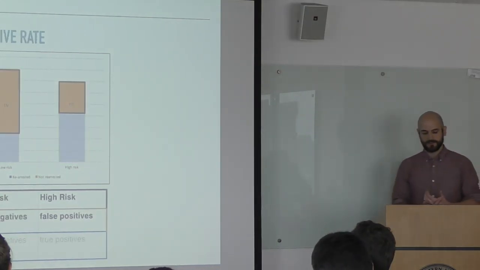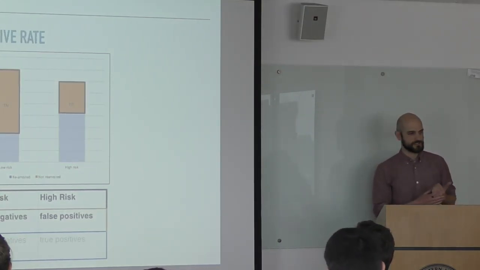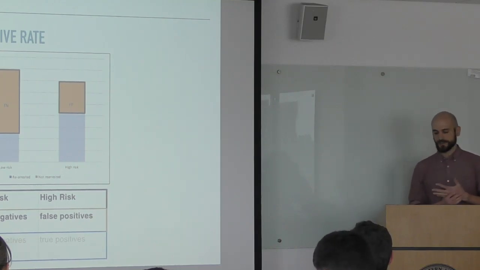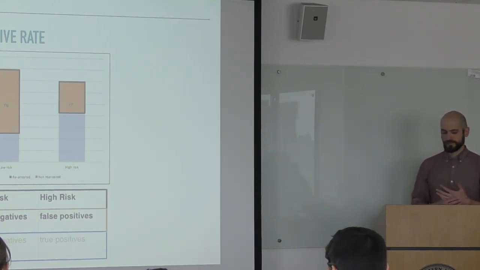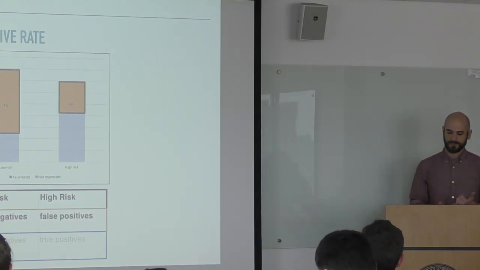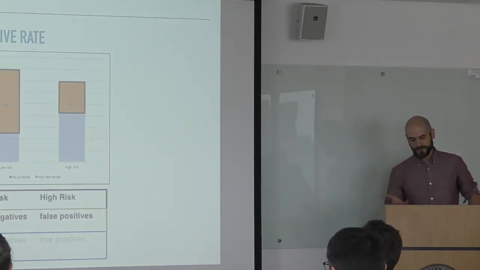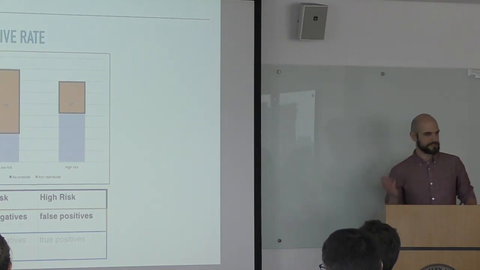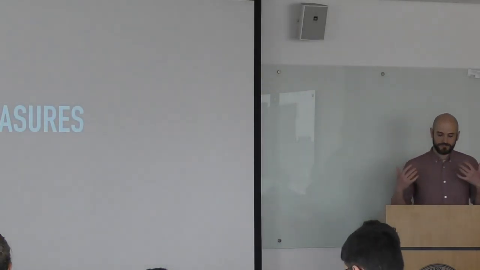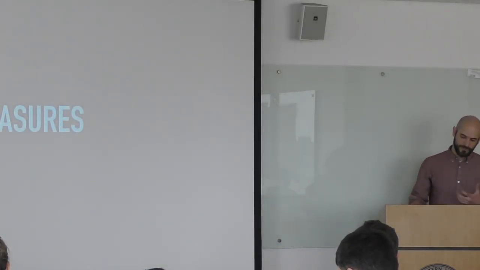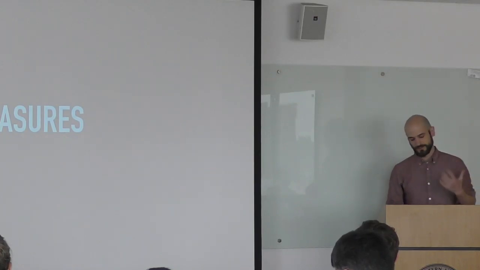But there's a second thing that it could mean. It could be measuring errors as a share of outcomes. That is, false positives as a share of those who did not, in fact, reoffend. And this is called the false positive rate. And it matters because actually these two things are in tension. This is a pretty commonly discussed result, but they're in tension, as we'll see. So just to get clear on this stuff, we need to do a little bit of work just to look at the different measures that get debated.